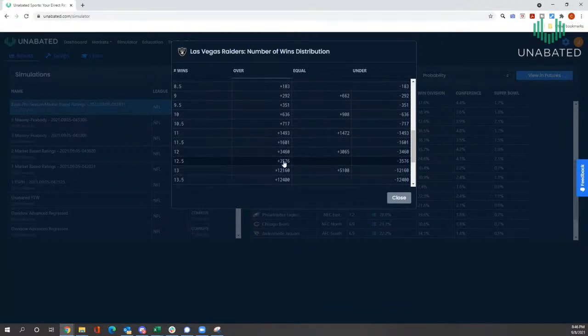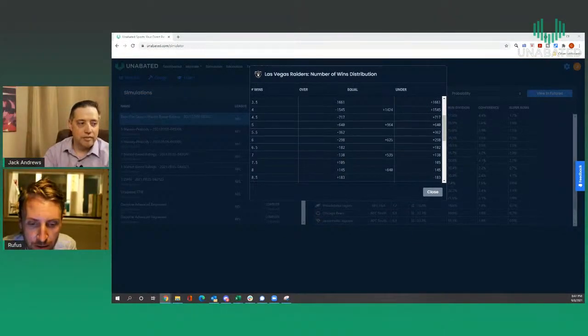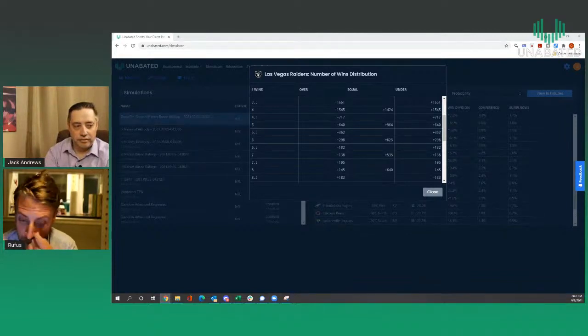This was a really powerful addition we had, because a lot of books like to put out alt win totals, and they tend to use a formula for finding how much a half win is worth, and I don't think it was too solid, in my opinion. Can I talk about that for a second? I think yes. So in Sharp Sports Betting by Stanford Wong, he talks about a way to price it using the binomial distribution. I think that is fundamentally incorrect, though, because it assumes no dynamic uncertainty. It means that if you think that the Raiders are fundamentally a 7-win team, they will be fundamentally a 7-win team in every game, in every season you simulate.